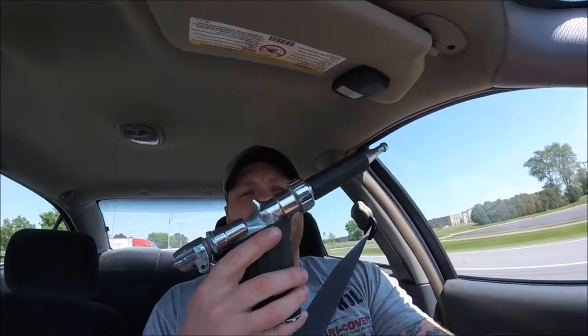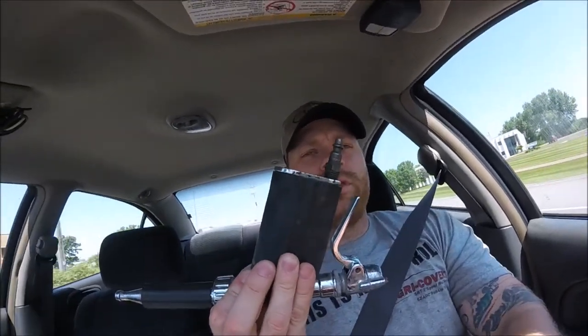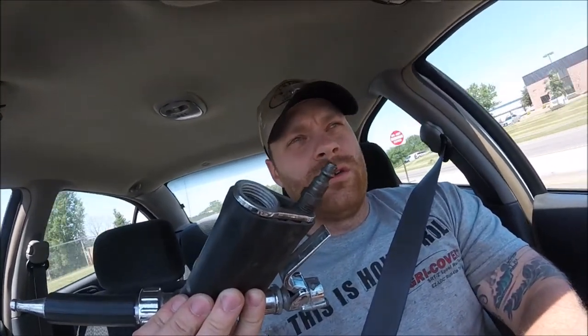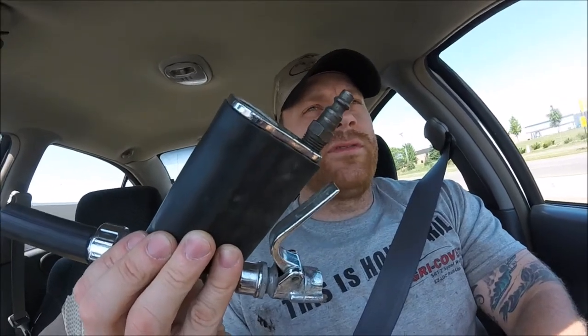We'll see how clean I can get it and go from there. Let me show you guys something quick here. I don't know if you've ever seen one of these, but it's essentially a pressure washing gun that hooks up to an air compressor line and a garden hose. Essentially it turns your regular garden hose into a pressure washer or a pressurized line, but it'll only output the PSI that the compressor does. So if you have a 155 max PSI compressor, that's all you're going to get. But it's better than nothing, so I'm going to give that a try.